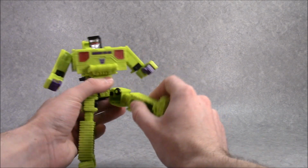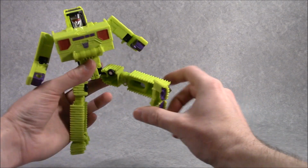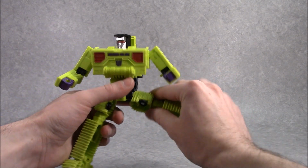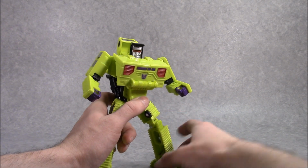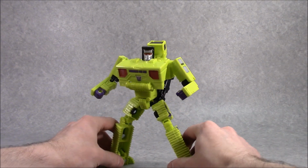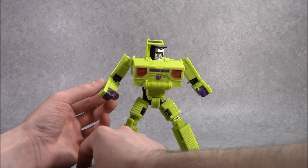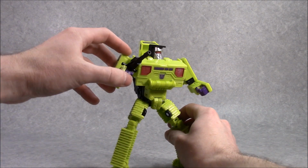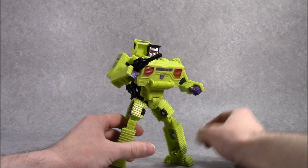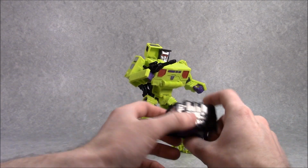His legs are pretty much the same as Scrapper's. He's got the full-on ankle tilt like that, and he's a nice posable kind of thug bruiser for the group. And like the rest of the Unite Warriors versions, he does have his own little pistol right there, and his use of Devastator's parts is similar.